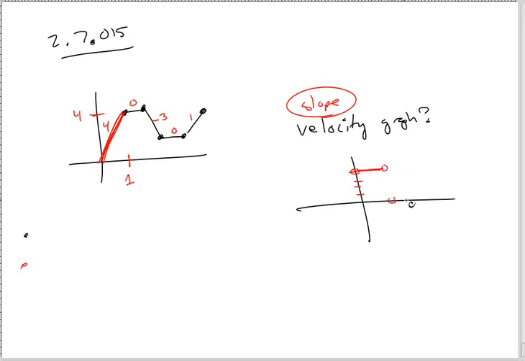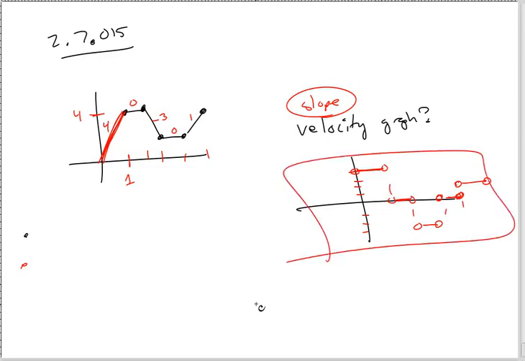And then I got 0. And then I got -3. And then I got 0 again. And then I have a 1, which would be a little bit higher. That's it. It's not perfect, but it's supposed to line up with where the changes are, the x values. So this is your answer. It's weird, I know. I'm just reminding you this is how I got all that. I looked at these slopes, and those are my new y values.